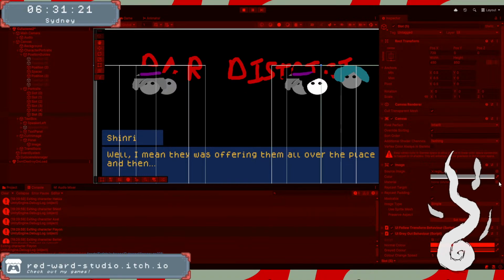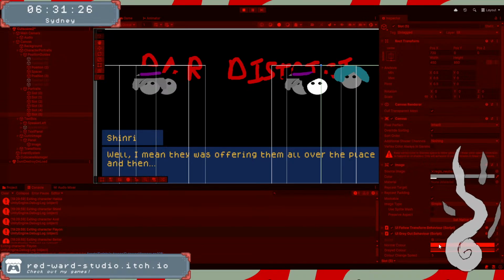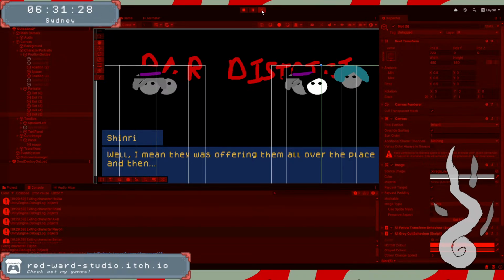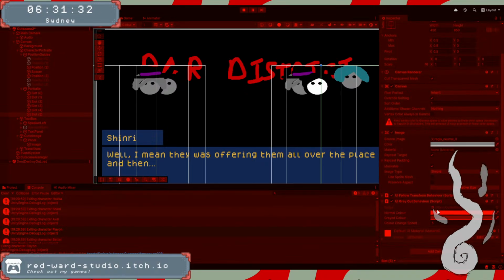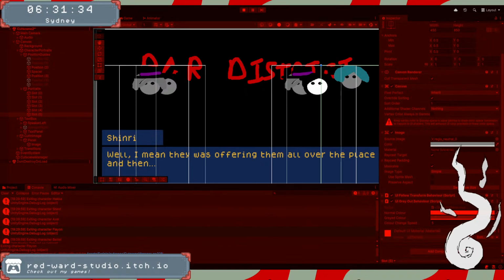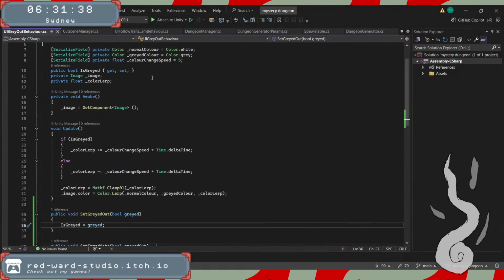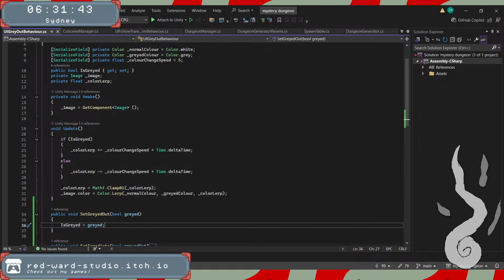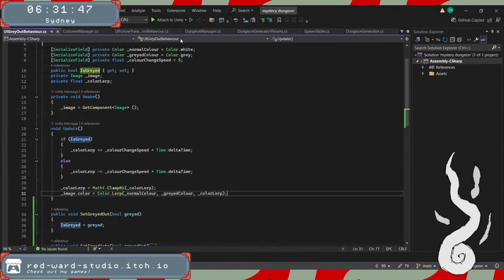Slot 4's fine, but then slot 5 should be... Oh. Yeah, it's this grey out behaviour. Right. Yeah, this is overriding the fade.